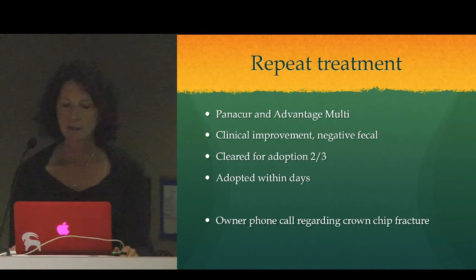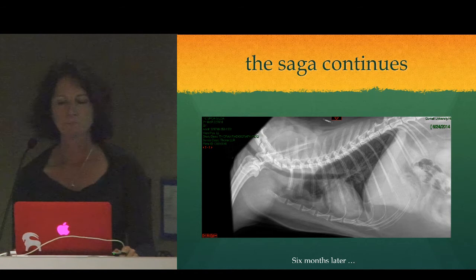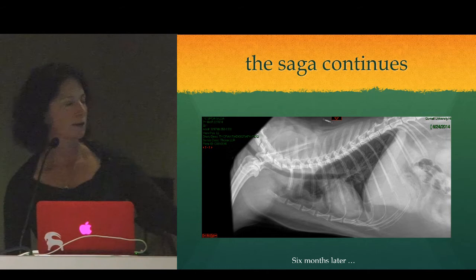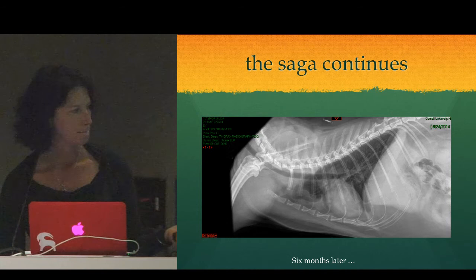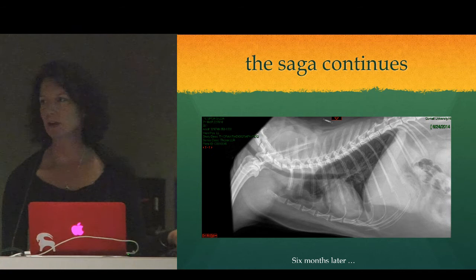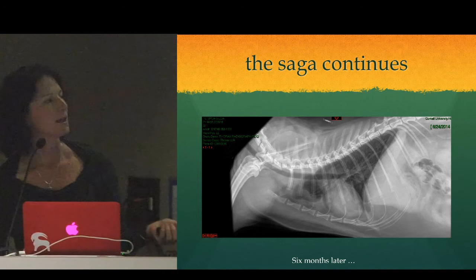And so true to form, in June, she came back in for a recheck. We took over for chest RADS before anesthetizing her for a dental procedure, and there's her chest. I would like you to note this. What is this? Fat. The cat had gained 5 pounds. So she wasn't that active, obviously. That's just her fat pad. But her chest was nice and clear. So at that point, she was able to have that extraction.